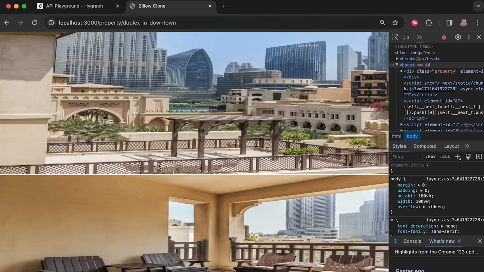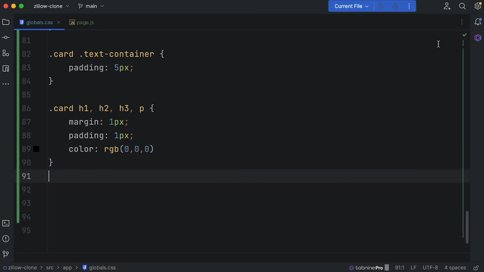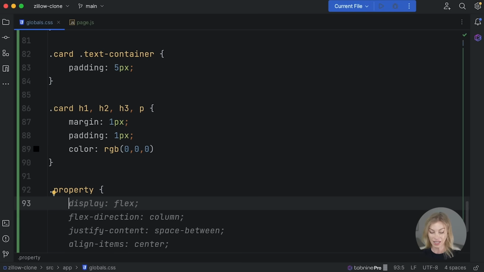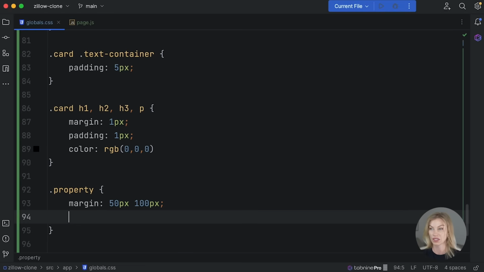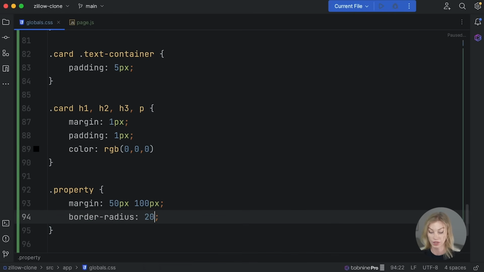Let's just do a little bit more styling first. So let's go back to global CSS. And this time, let's get the actual property itself, so the whole page. And I'm just going to add some margin. So let's do 50 pixels and then 100 pixels on the left and right. Border radius, I'm going to round it off with 20 pixels.